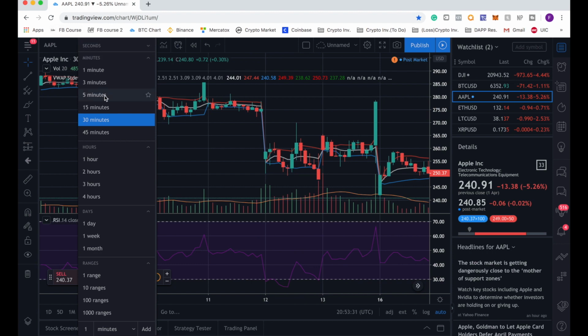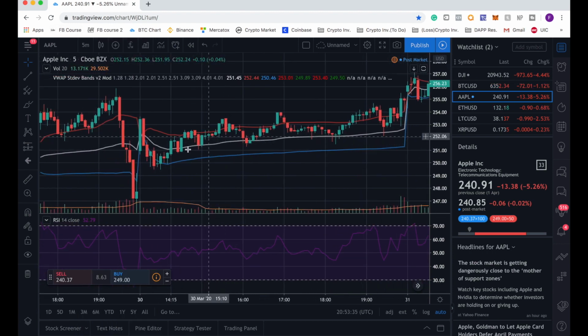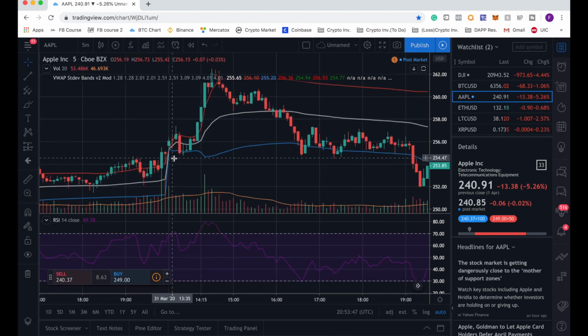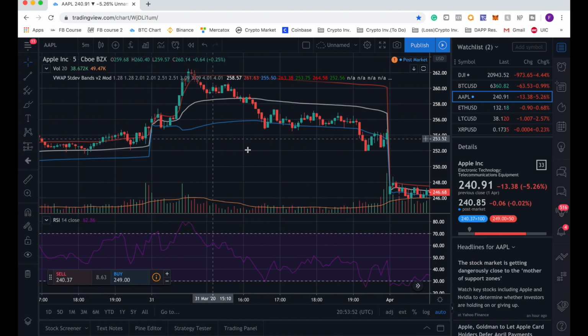The way we use this for trading, let me find a good example. Let me go to the 5-minute chart. How we use this is, usually it bounces off each line. If we look at the top part, it usually trades in between. When it comes down, it goes right back up. And if it goes lower, as we see here, it obviously goes back up. So this is a great indicator for you guys to use in your trading.